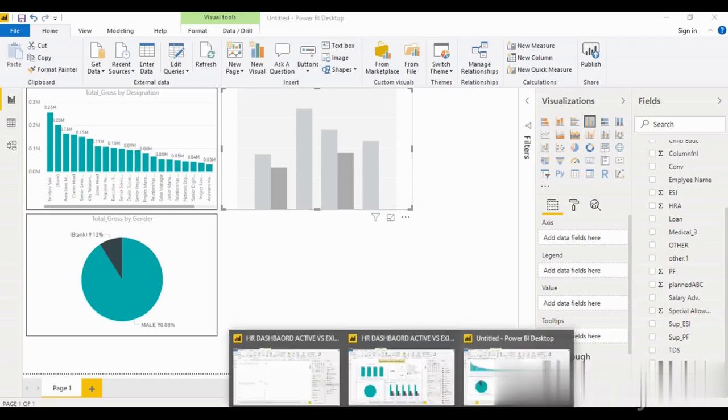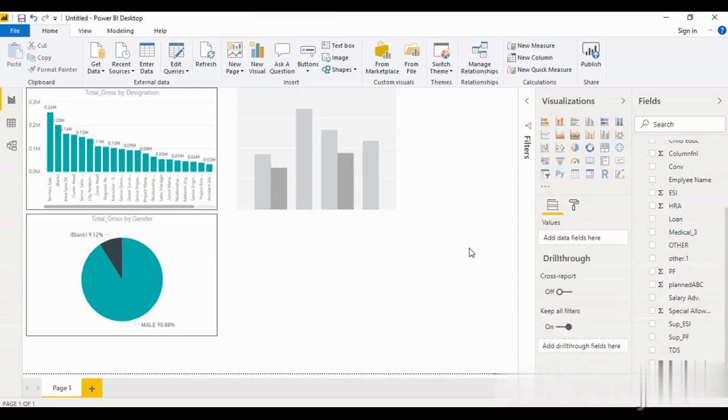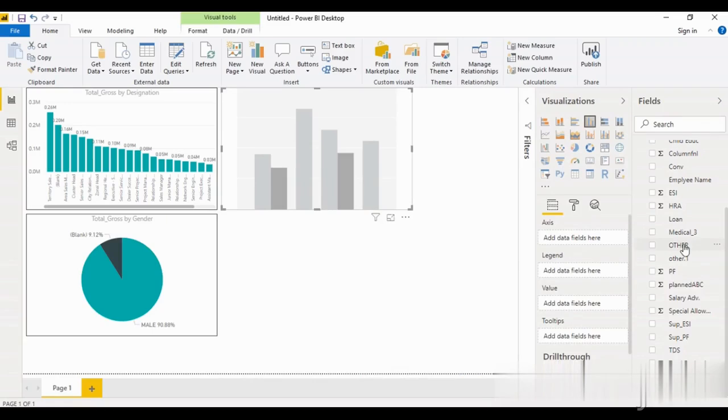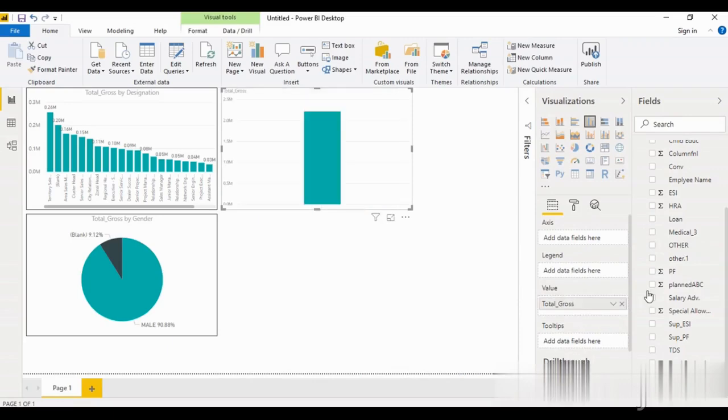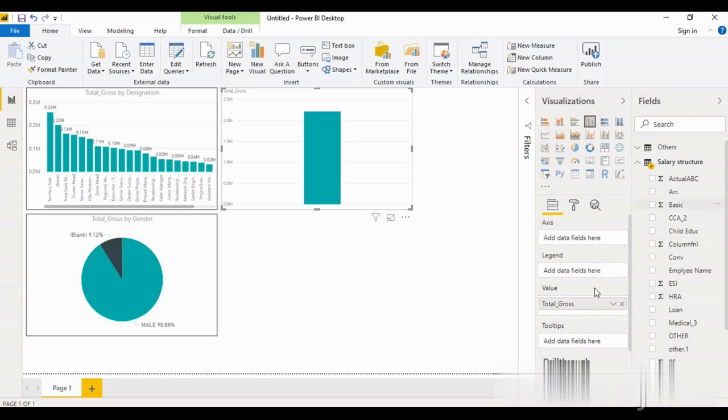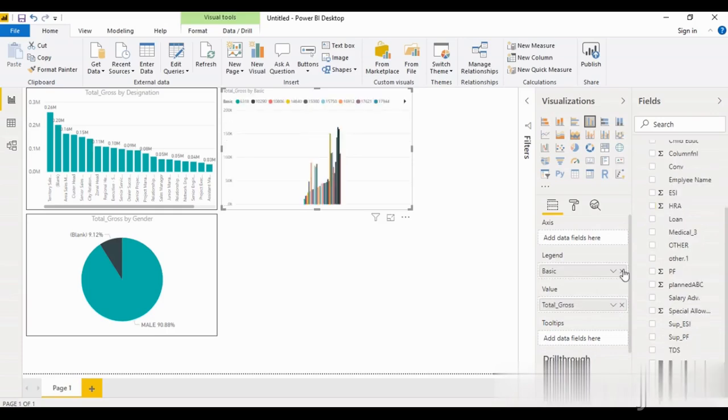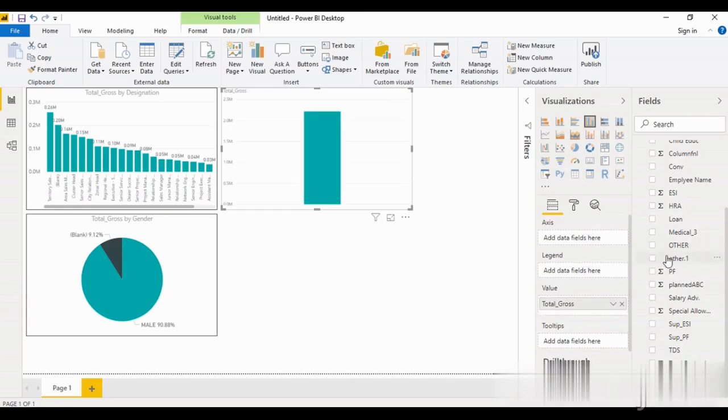Now what I want is total gross, basic and HRA. So this is the total gross. I select this total gross and put it into the value, and the basic also I put into the value.